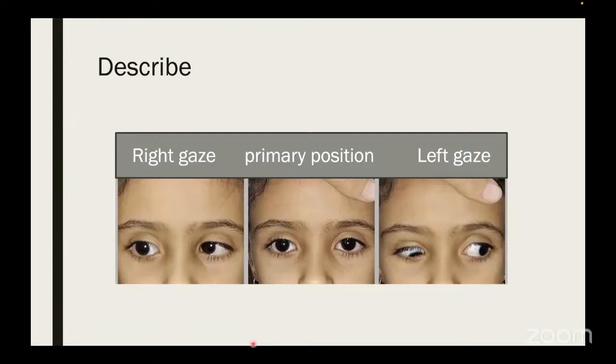First, I will see his vision, the best corrected visual acuity. I will do cycloplegic refraction, and I will see if the patient has any preferred eye to fixate with. After that, I will see if the patient has any abnormal head posture in a primary position, any diplopia in a primary position, and I will proceed according to that.